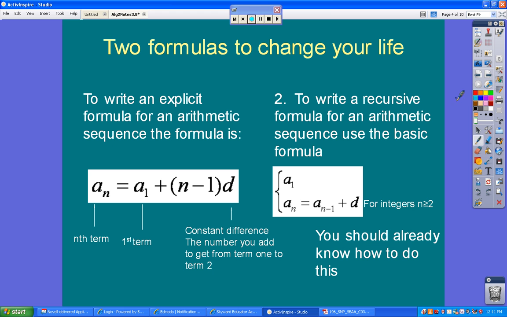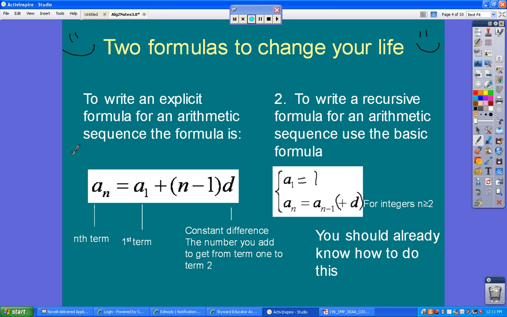Okay, 2 formulas to change your life forever, for the better. You'll like it. This one we've already talked about. A sub 1 equals whatever it is. Okay, this one is old. A sub n is the one before it, plus D. The rule always had that number that you added or subtracted each time. So notice that D shows up here in this formula. This is old school. This is what we did a couple days ago. The explicit formula is the formula that will help you write the explicit rule, which is much more helpful when finding those later terms.